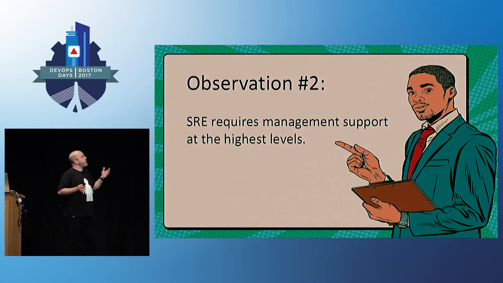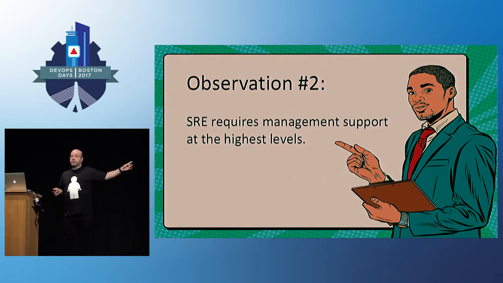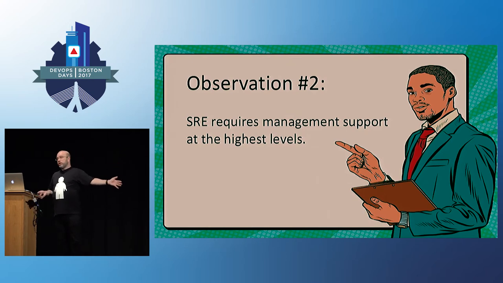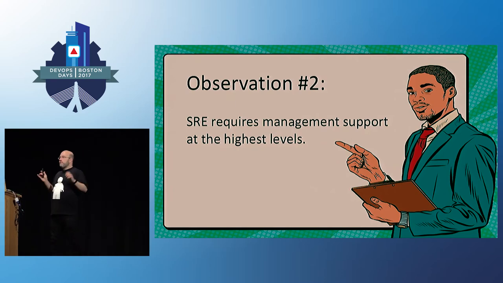Another idea, and I want to say, in order to do that, you can guess that you have to have management support, right? To do the things we're talking about here, if your management is not behind us, if someone at the top isn't willing to say, no, we think reliability is as important as your latest, greatest feature or when you actually launch, then this does not work, and do not try to do it at your company. If you don't have that, don't try, because you only set yourself up for failure, and I don't want you to do that.